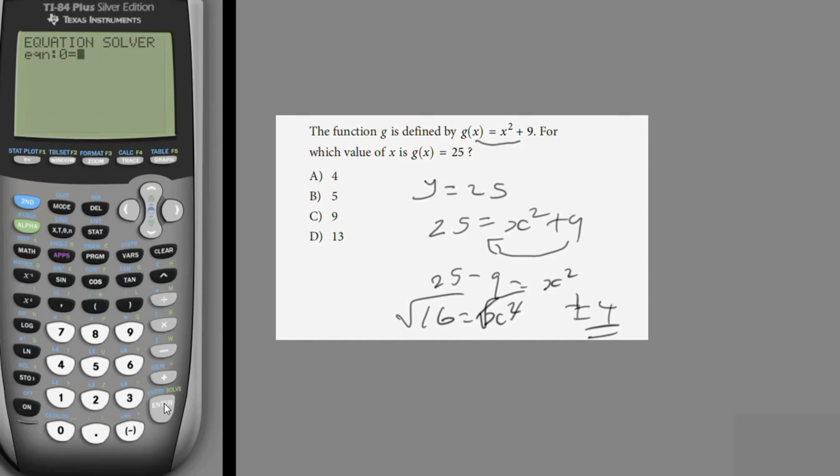But for this SAT maths, I'm using the Silver Edition. So this is how you do it here in the Silver Edition. It's a bit different from the CE edition, but still the same process. Okay, so let's go ahead and solve it on this Silver Edition.